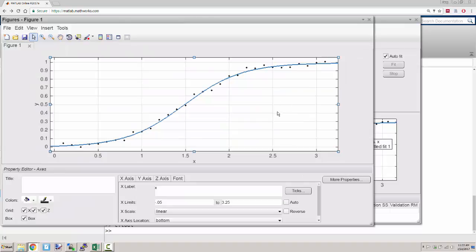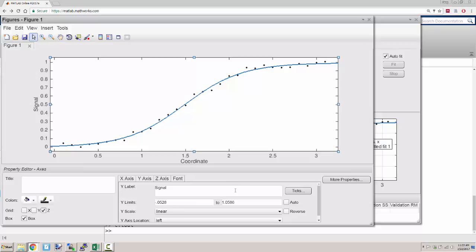Here I double clicked on my axes grids, and so now I can do things like turn off my X and Y grid if I want to make a nice publication quality figure. There are lots of different things I can do as I go through here. Instead of calling this X and Y, on my X-axis, whatever my coordinate is here, I could give that an appropriate name. I click on the Y-axis and do the same. So it's got a nice graphical editor, which is often a little bit easier to use than perhaps working in Excel.